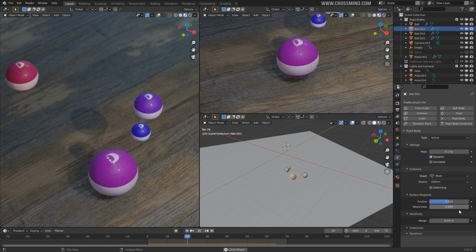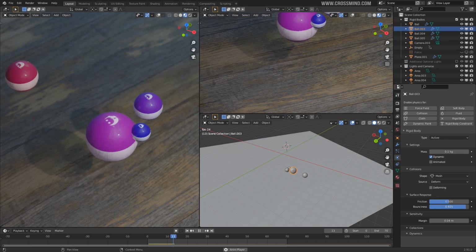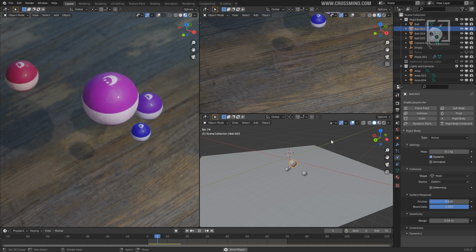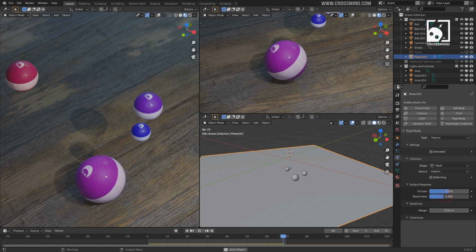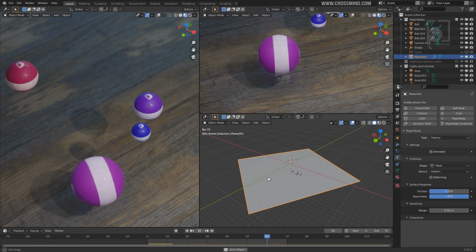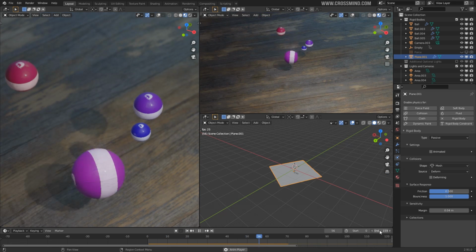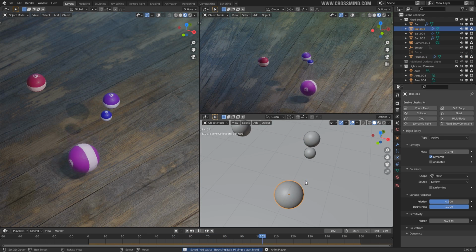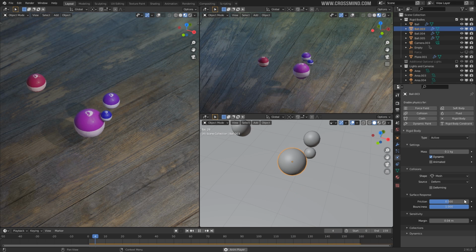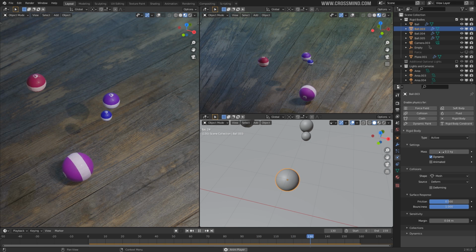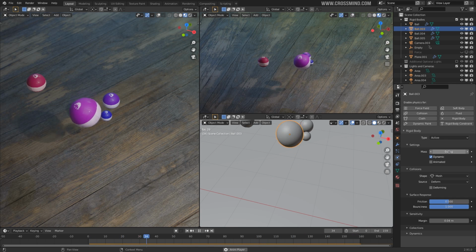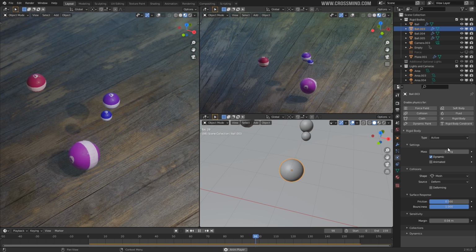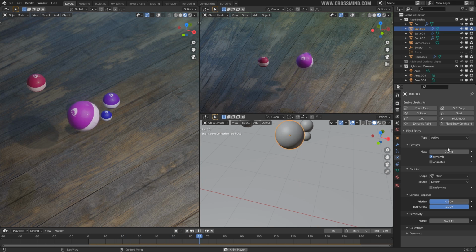Now if I select this ball and increase the bounciness, you will be able to see much more bounce going on. Let's do the same for the ground plane. I'll increase the timeline. Alright, so we have at least a bouncing motion in the ball. So let's talk about the very basic parameters, what we see and what this all means first. The mass basically means the weight of the rigid body, and the heavier the object is, the more it's going to behave like a heavier object, and the lighter it is, the more it's going to behave like a lighter object.